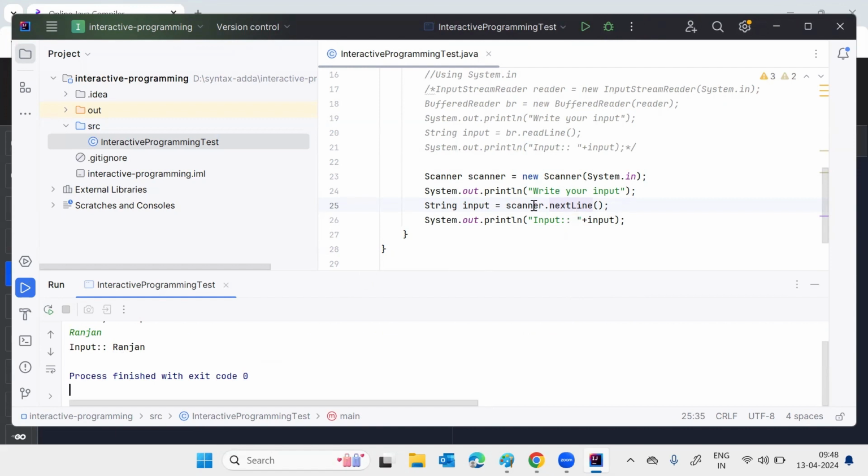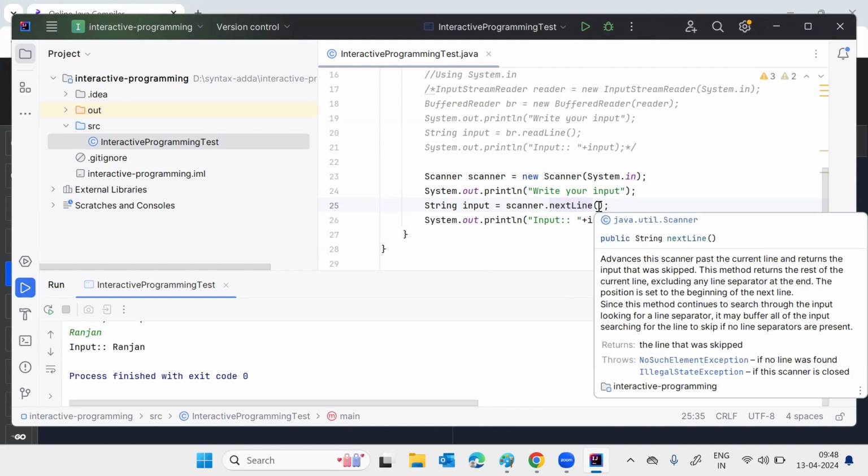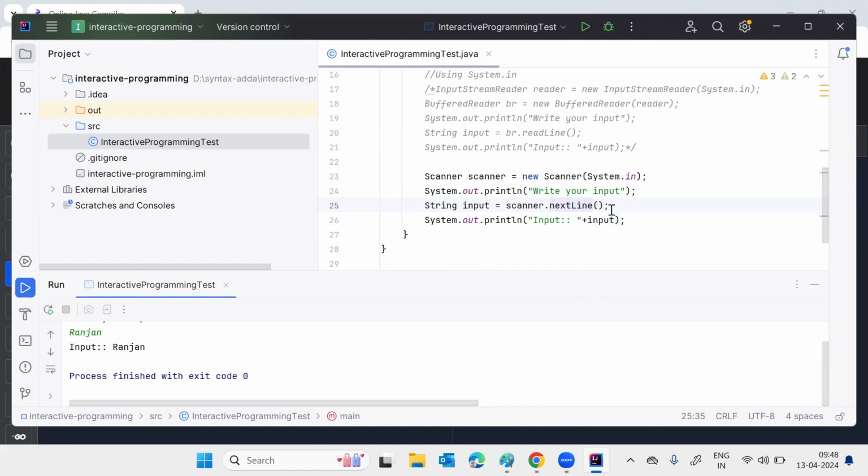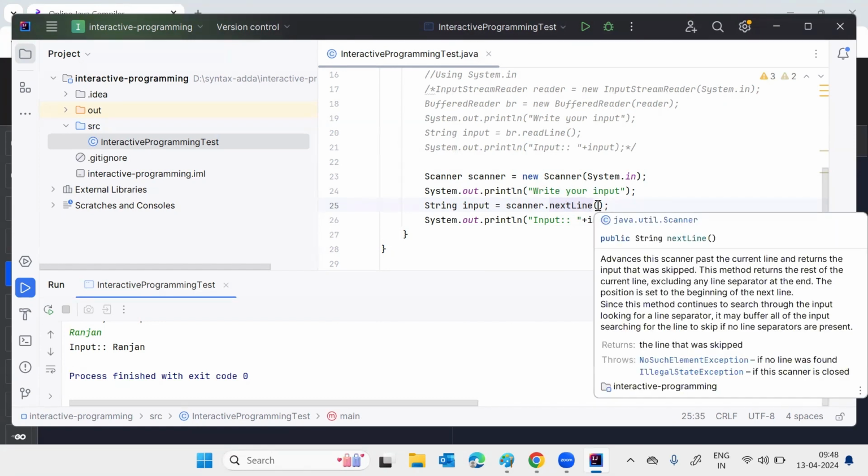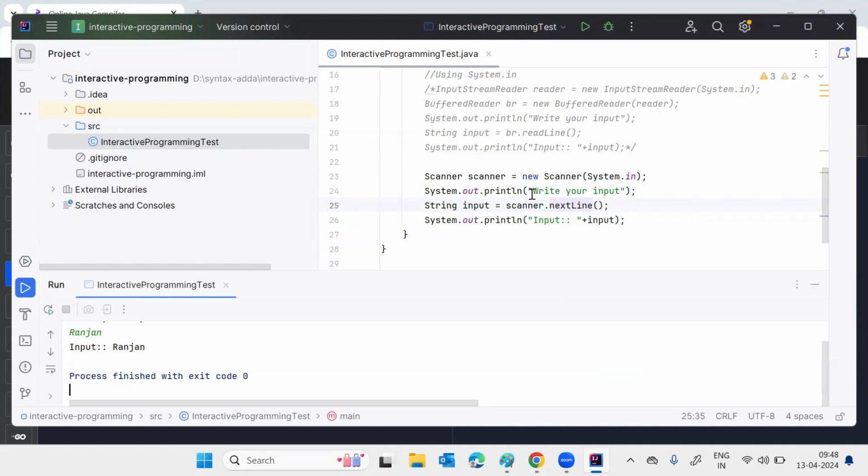Just to add, you can also read a file using this scanner. How can you read this? If you want to read from the file, you can pass the file, and you can read the same thing from the file also using the scanner. You can pass a new instance of the file by passing the path. Okay, so I think that's enough of what we covered. Hope you understood the things very well.